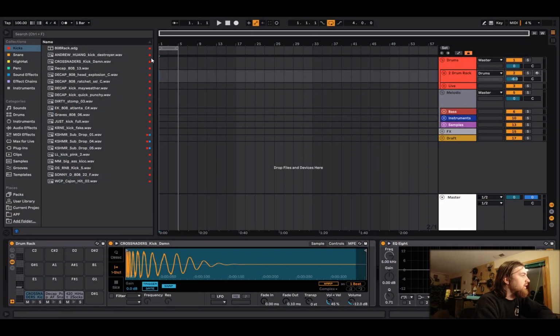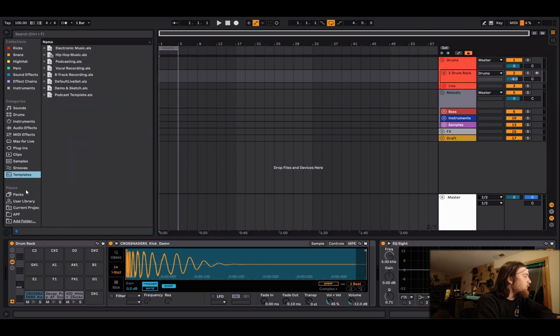Inside Ableton, when you're looking at templates, you'll want to look right down here. Before, you had to save them wherever in your files. Now you just save them right in this spot right here. They'll give you a bunch of default templates, these 4, and unfortunately you cannot delete them and you can't really alter them either. So as you see, I've got my own podcasting template here. Originally I saved it as podcast template and it just saved a copy of it. So I have my own 4 that I've made here, and then these are the default 4.